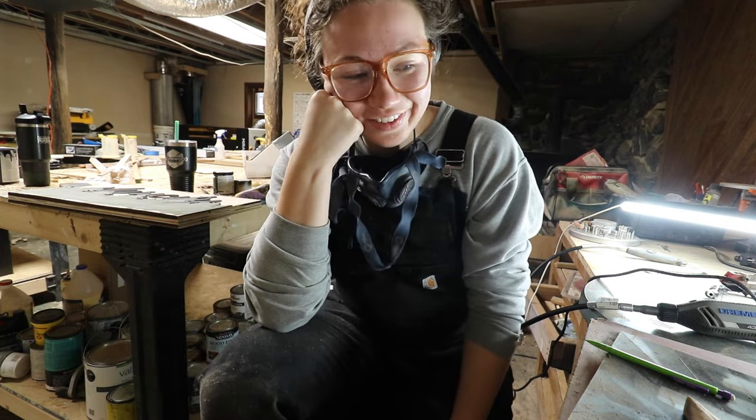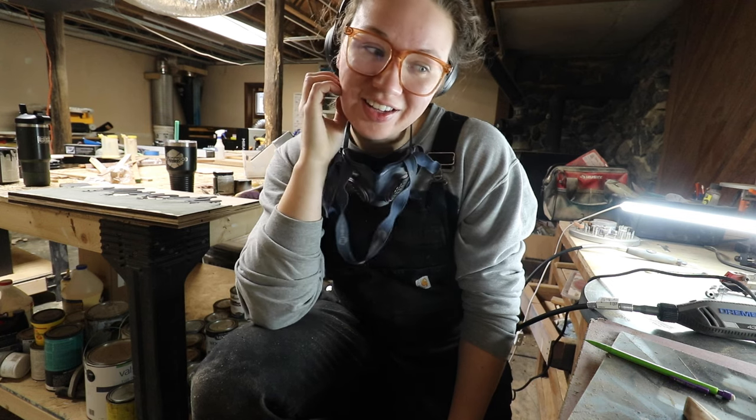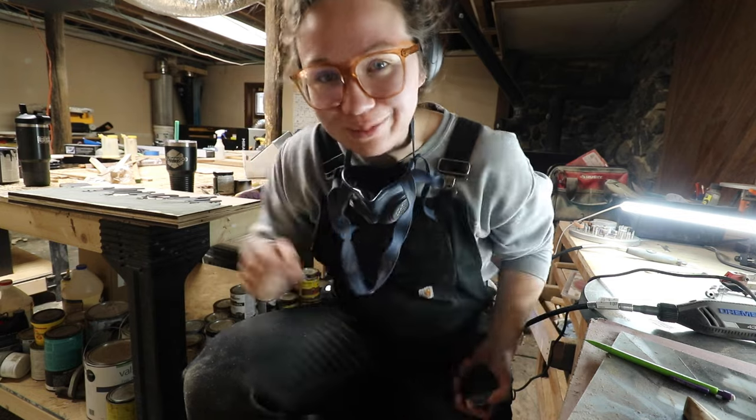Everything is sanded, so let's quickly get a first coat of oil on these flowers. We're gonna let it sit a little bit and then probably do a second coat before we attach to the mosaic. We're getting there. Only took me all day.